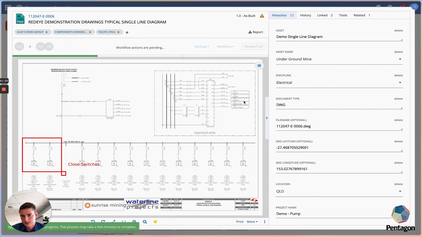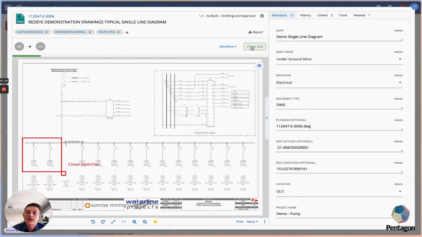Again, that next step will trigger the next people who need to pick up the element of the work to be carried out, to make sure that the drawing is kept as up to date as possible with native changes carried out on it as well. So as we can see, we're now working off a PNG version of the file. The next stage, as we've mentioned, will be to check out for drafting, which would allow you to download the full native CAD file, any associated information that's needed, as well as the marked up version to then review against and edit to.